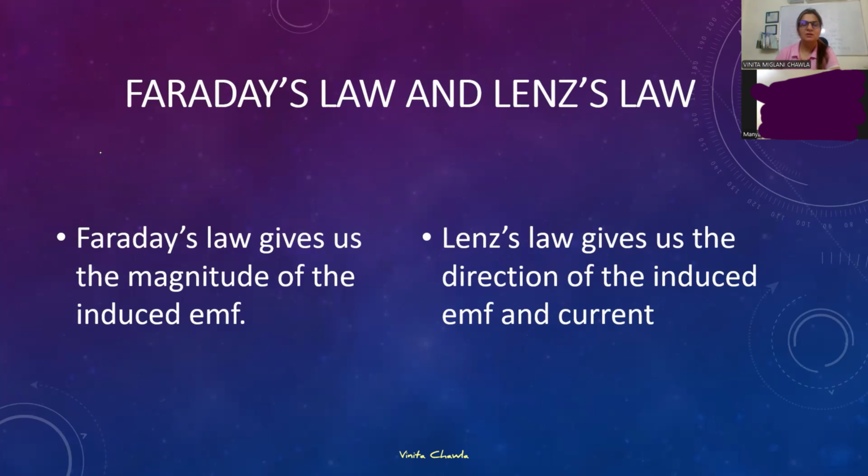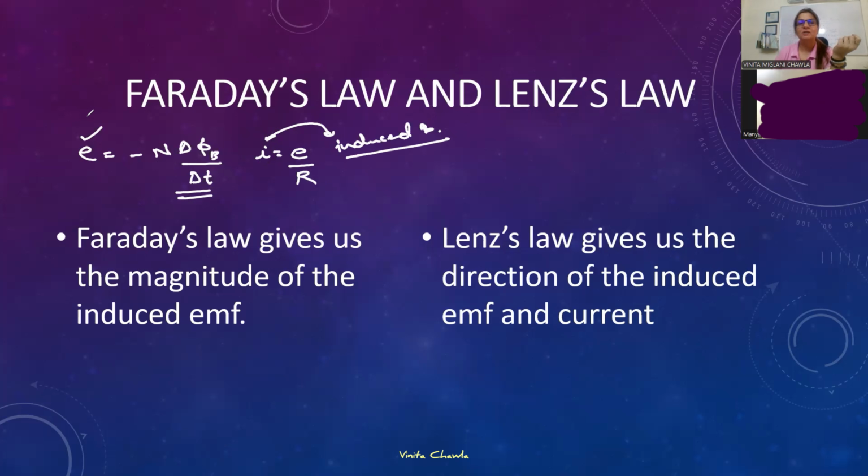And we can write the relation E is equal to minus n del φB by del t. And it says that because we have changed the flux linked with the coil, EMF is induced and hence the current is produced in the coil. And because of this current, there is an induced magnetic field, because where there is current, there is magnetic field. A current carrying conductor produces a magnetic field. We know this, right? So because of this induced current, we have an induced magnetic field in the coil.